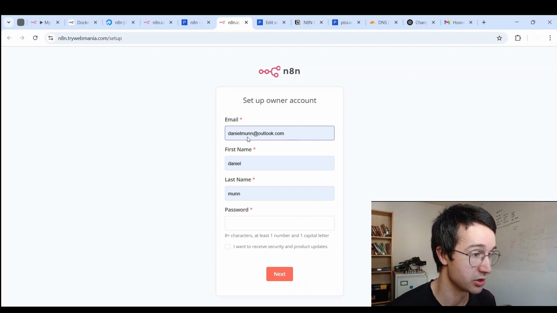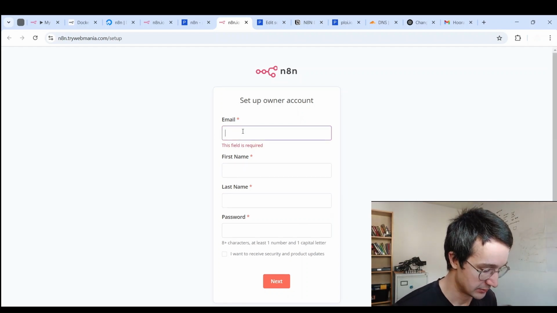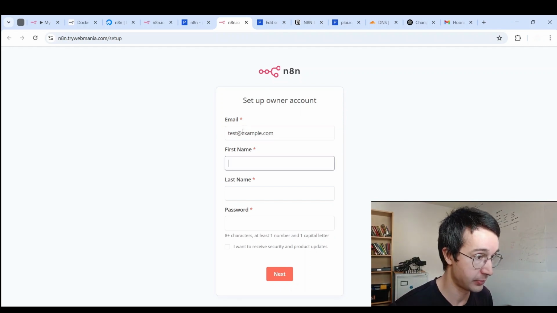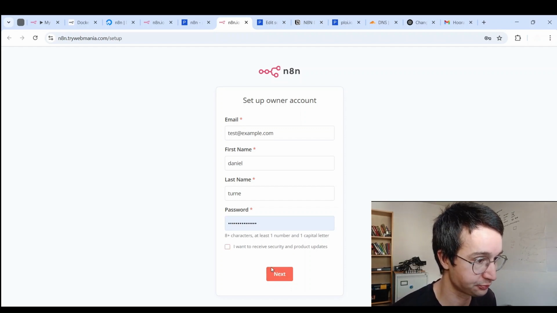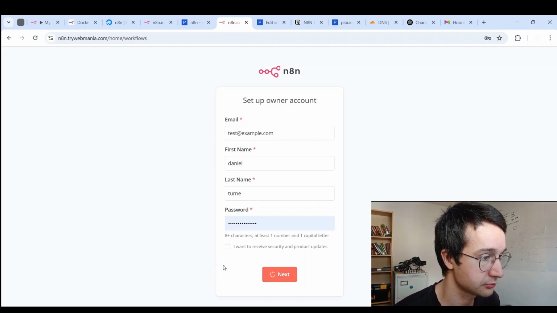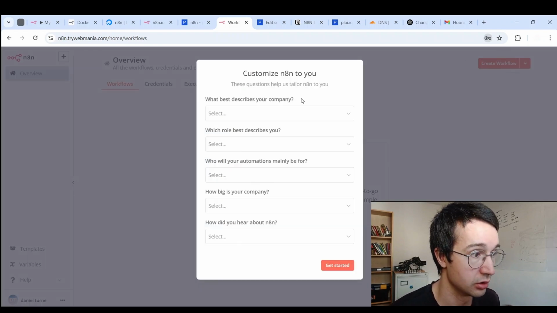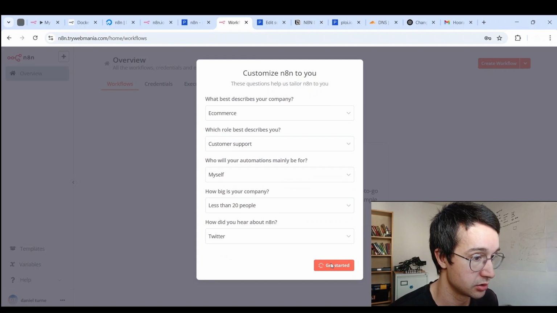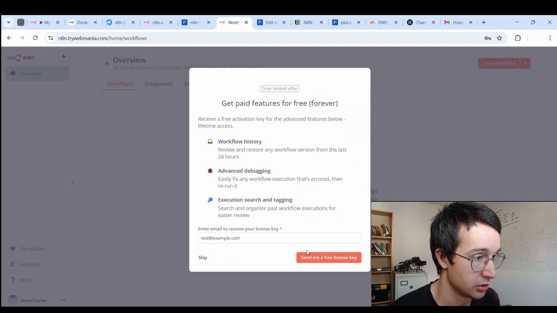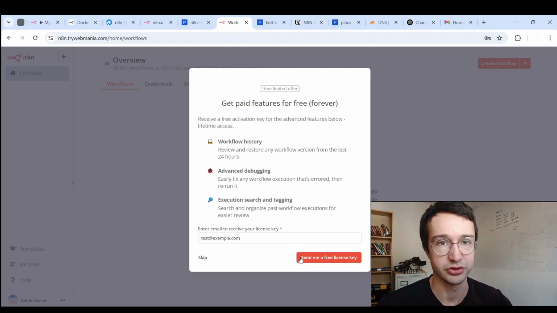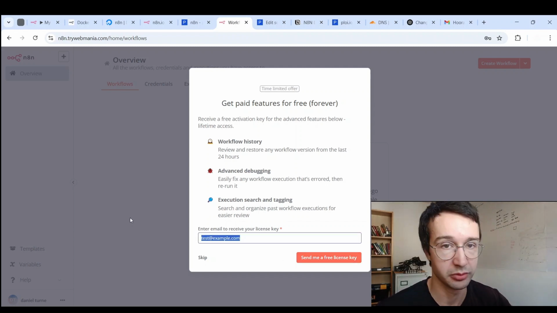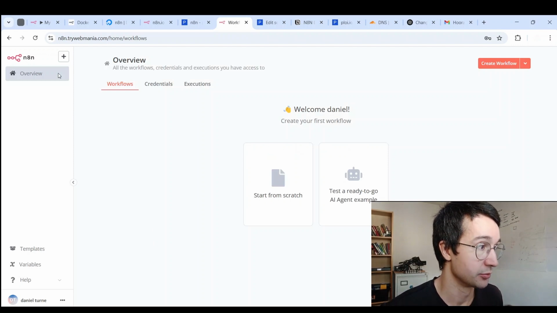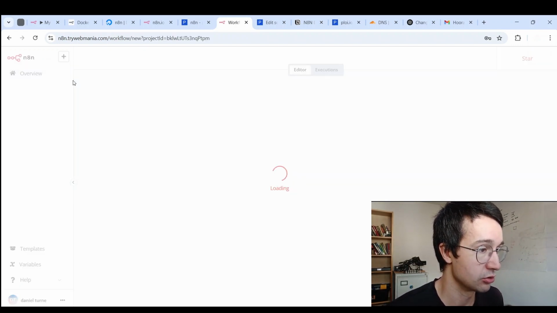So you can just come in there and just enter your details. Just like that, and it's all got everything that you need set up. And there you go. It basically just sends you a license key and your email address, so you can just pop your email in there, and there you go. Just like that, it's all ready to go.